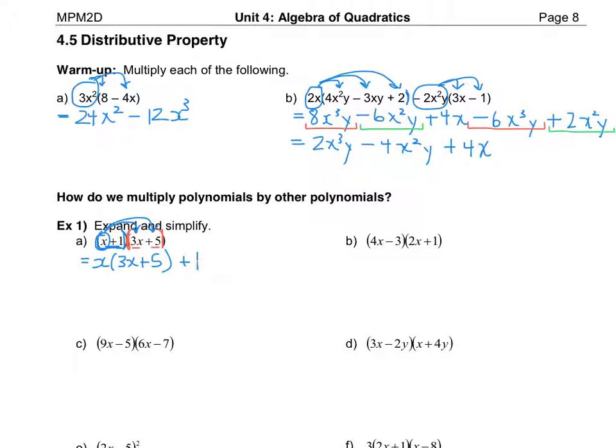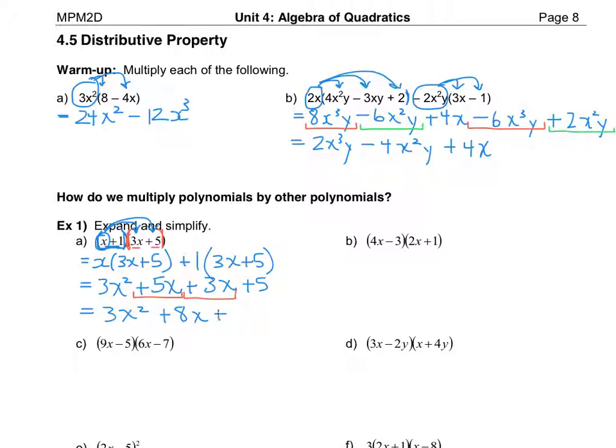We have a plus 1, and that one has to also shake hands or multiply the 3x and the plus 5. Okay, so once we get going with this, you might be able to leave this line out that I've written in here, and then it becomes a monomial times a binomial like we just did with our warm-up question. So you should get 3x squared plus a 5x, and then plus 1 times 3x is 3x, and then plus 1 times plus 5 is plus 5. And then if I look for like terms, the only like terms I have are the plus 5x and the plus 3x. So that's going to give us 3x squared, 5 and 3 make 8 x's, and then plus 5 here.